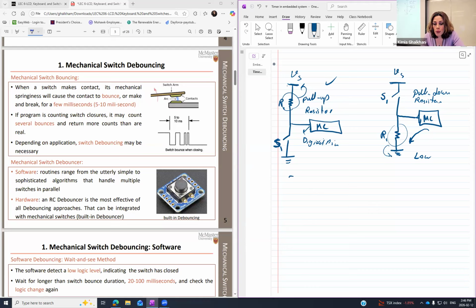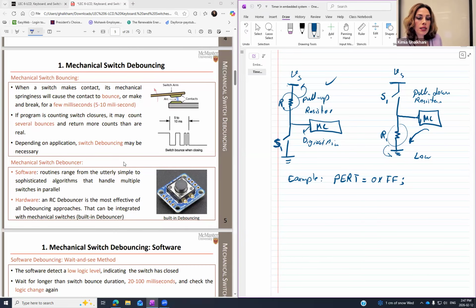Now, I'm going to give you one example in case, like in the lab, that you are going to activate it. You already had it, but one more time. For us, it is connected to port T. Definitely, I have to just enable the port T pull-up resistor. And I have a command for it, which is PERT. And activating it means what? Turning it to input or output. Input is the switch. I'm going to activate it, so I'm going to make it FF. And that's how I enable the port T pull-up resistor. We had it in the previous codes as well.